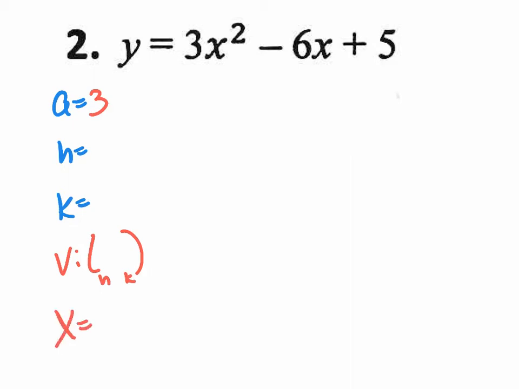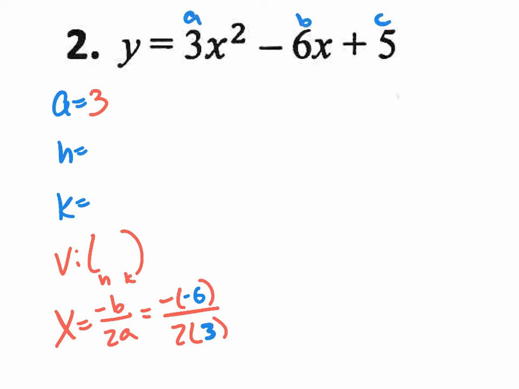We're going to use the formula x equals negative b over 2 times a, negative parenthesis over 2 times parenthesis. So that's really a negative 6 inside of the parenthesis over 2 times 3. A is 3, b is negative 6, c we don't care about. It's not in the formula right now. So doing the math, we're going to end up with positive 6 over 6, which is 1. So the vertex has an x value of 1.